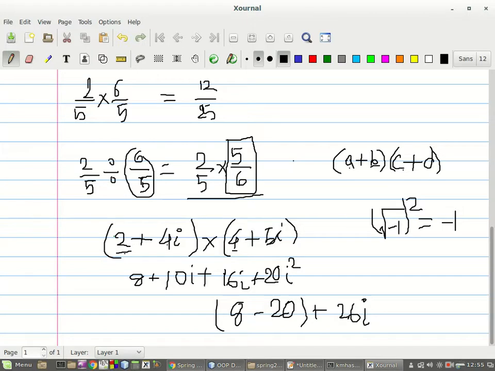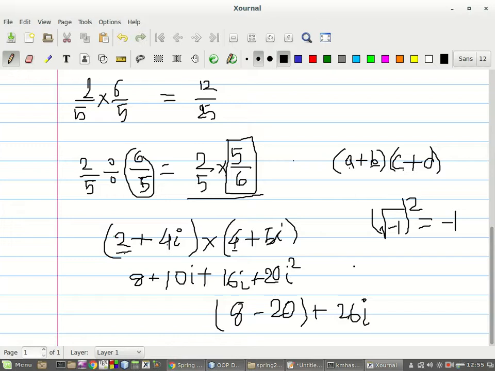And the conjugate is going to be 4 minus 5i. Why do we pick that number? So that we can get rid of i altogether. That means if you have a plus b times a minus b, the product is going to be a square minus b square. And square is a nice thing to get rid of the i.